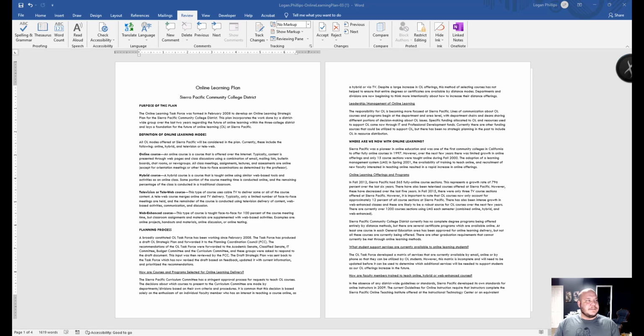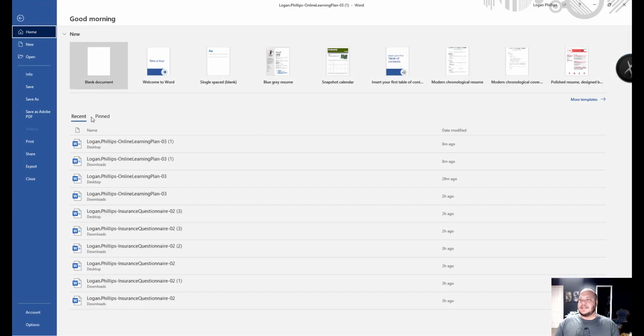We are now done with step 6. We're going to move into step 7. We're going to add document properties. So let's go to our backstage view. And we all know that File brings us to our backstage view. We're going to go down into Info now. I know that it says document properties, but they updated Microsoft Office to change that to document info.